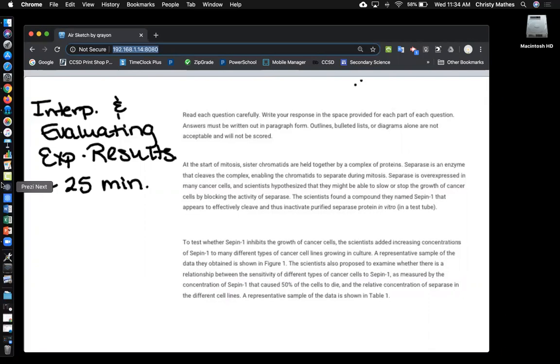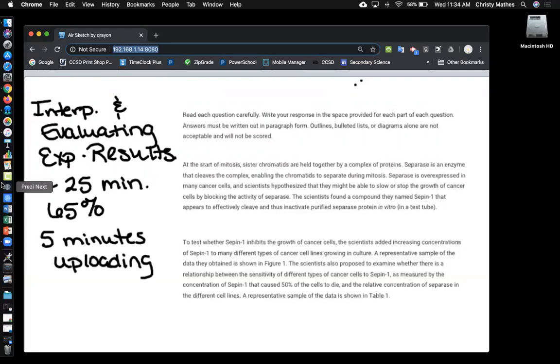This test question is extremely important. Question 1 is extremely important in your overall score because it's going to be 65% of your total grade. The 25 minutes to work on this question does not include an additional 5 minutes that AP plans to give you for uploading your response. So within that 25 minutes, you do not have to try and get everything answered and uploaded. You'll answer it, then take 5 minutes to upload before you're expected to move on to question number 2.